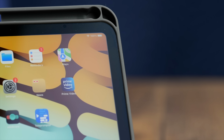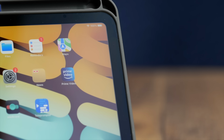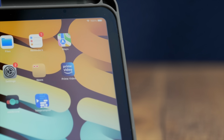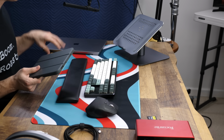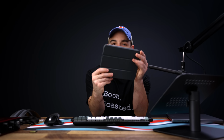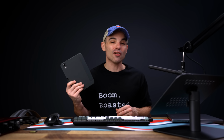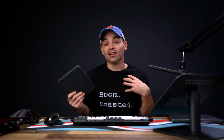So I really like the iPad mini paired with the MacBook Pro 16, just because it allows me a bigger screen for all of my calendar checking, note taking, stuff like that. But then it transfers instantly to the MacBook without taking up that much space. I mean, look at this. This is essentially like a little notebook that has a direct line to the MacBook at all times. It works with Apple Pencil, it's got AirDrop, iMessage, all that stuff. Plus, this has that ultra-wide front-facing camera that I've loved so much.